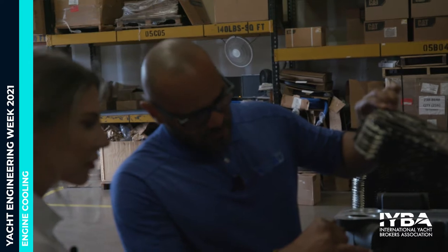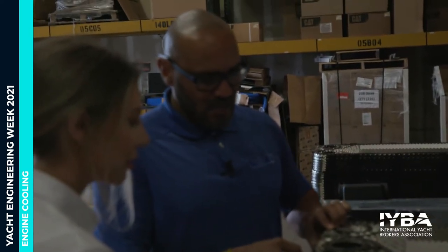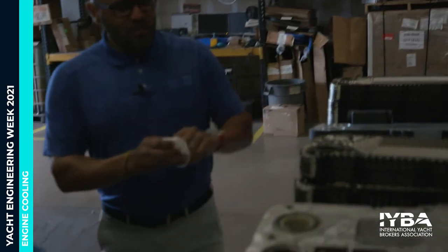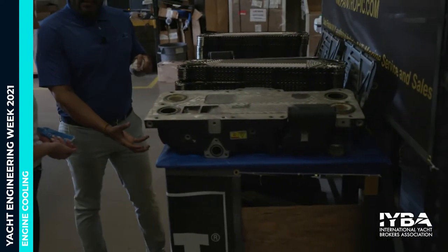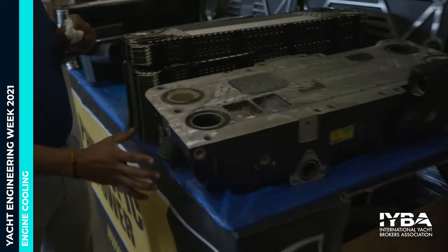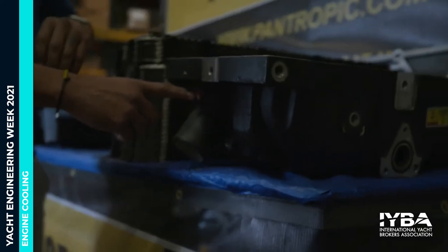And so you can see some coolant here, you've got coolant and seawater flowing through here. And in this particular stack, you also have a fuel cooler, and that usually uses about five plates. Okay. Let me clean my hands here real quick. And so this is the rear frame, where your seawater inlet is that Paul and Brian spoke about earlier. You've got your seawater coming in and then going out. It comes in this pipe here. You've got a zinc anode here, right?